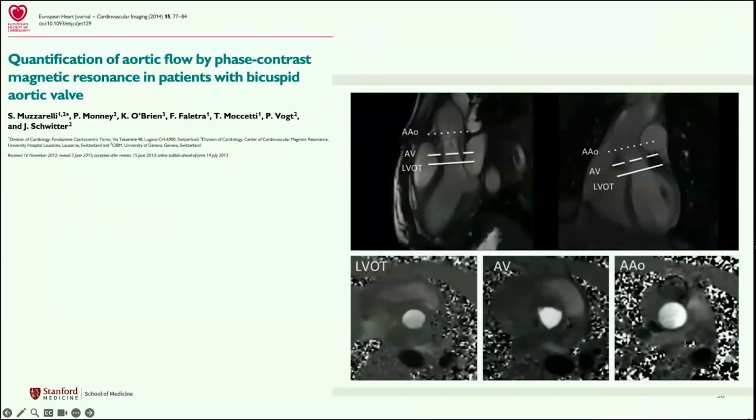So for these patients who have bicuspid aortic valve, where do we measure, and does it matter, and does that have any implications? The short answer is it does, and the reason for that is because, as you all know, about half of patients with bicuspid valves have bicuspid aortopathy and dilation of the aortic root or ascending aorta, so we can have swirling of flow and underestimation of our regurgitant volumes and fraction depending on where we measure. You can see we can measure at the annular plane, at valve leaflets, at the STJ, at the ascending aorta, and get different phase contrast imaging.